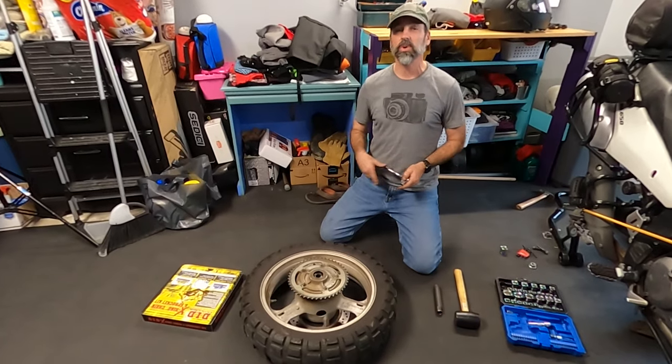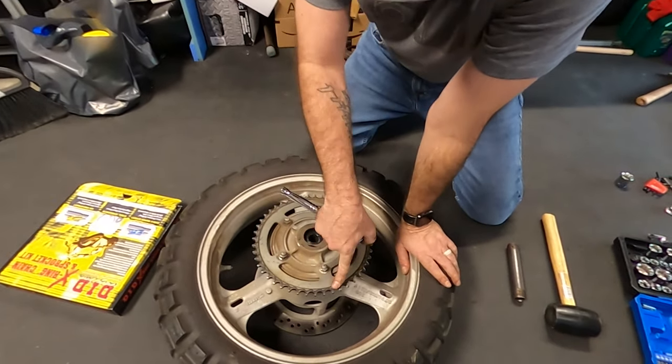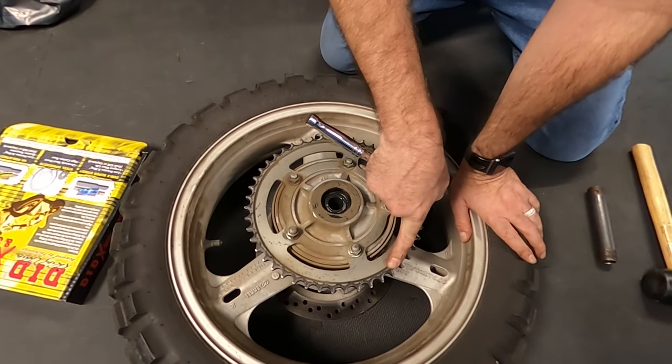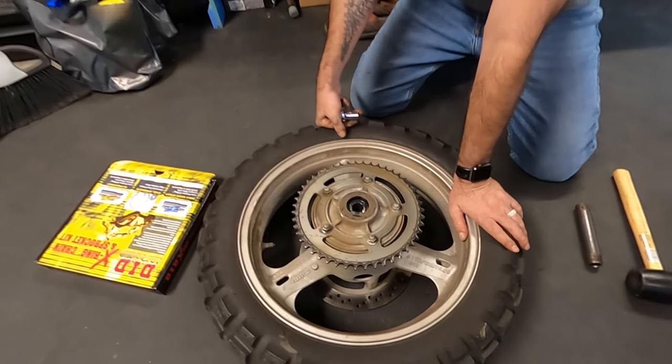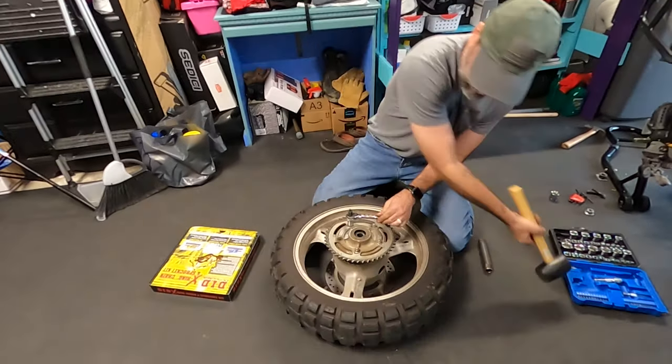All right, so now that the tire's off, we can take off the sprocket. But first, we want to take a look at it. This one doesn't look too bad. It's 10 years old, but it doesn't look like the wear is terrible. But the proof is in the front sprocket. So let's go ahead and take this one off since we're replacing everything.